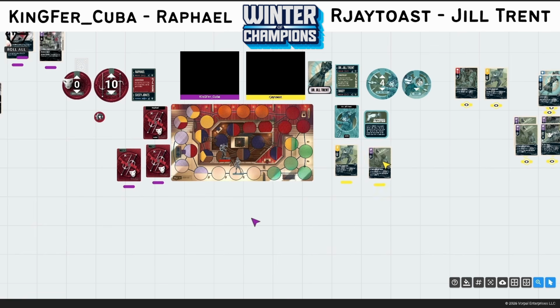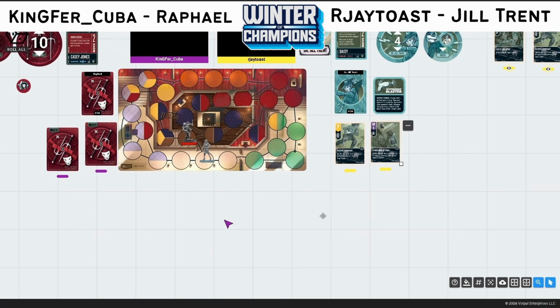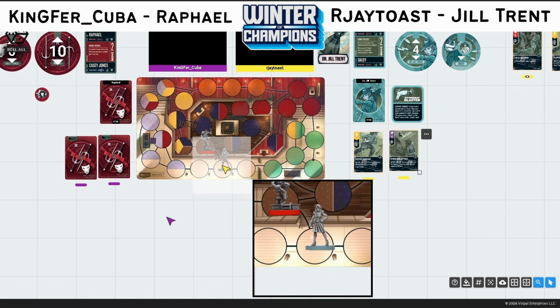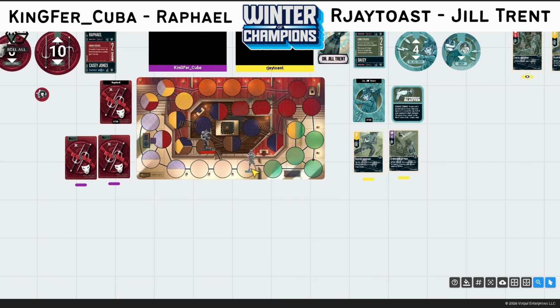I mean, I guess the biggest thing for me this game that stuck out to me was Raph having a hard time killing Daisy there. But in the end, I guess it still wasn't that important. I guess it could have been smoother for Raph. This would have been a different game had that second Helpful Assistant managed to go off. It would have been a blowout, I think.